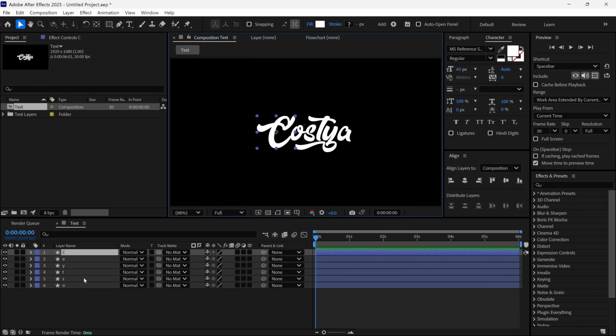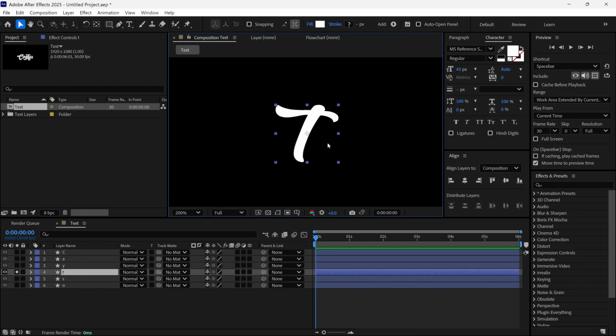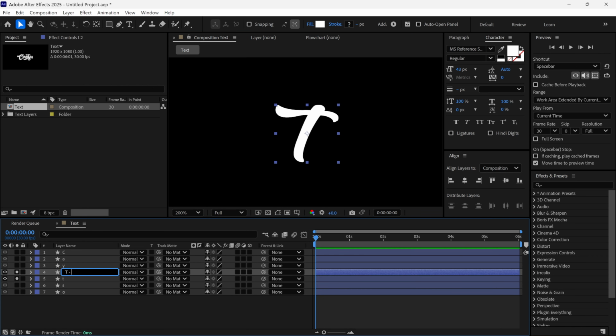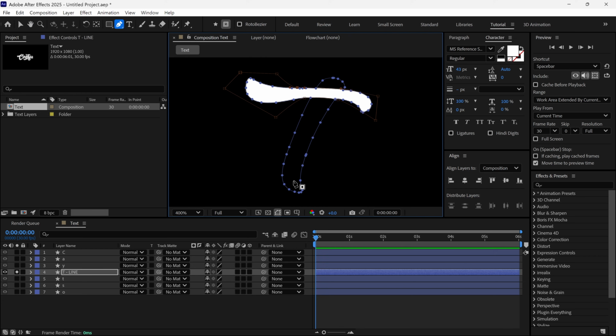So I select the letter T, or layer T, and then I solo this layer so we can only focus on this particular letter, and then I duplicate this layer and rename it T-line, and then I unsolo the T layer. Then I select the pen tool, and then I click on this icon so we can draw a mask on this shape layer, and I start making a mask on this shape like this to separate this element of the T letter from the other one, like this.